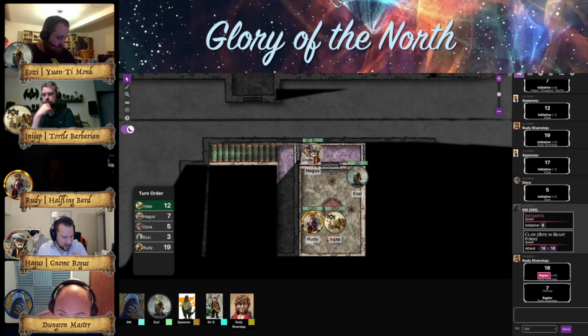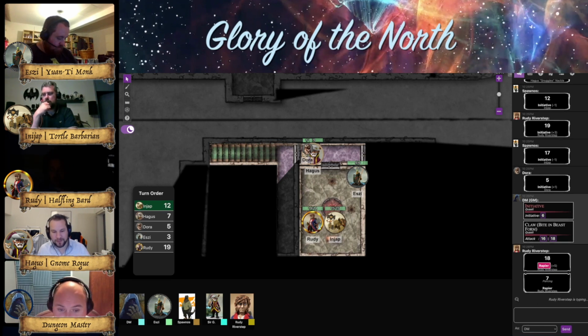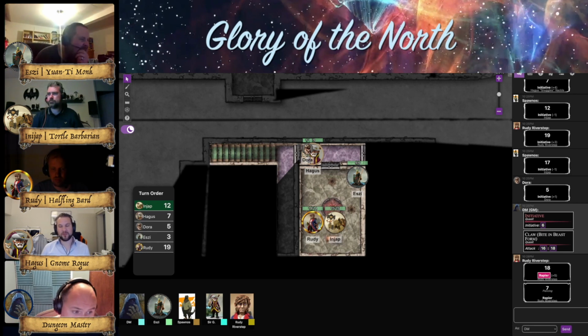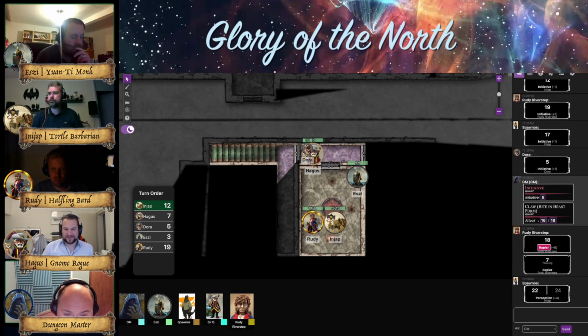Ninja, what do you do? I'll try and hit it where it was. Sure. I don't sense it moving anywhere. You can make a perception check with disadvantage to see if you sense it. Oh wow! You sense that it's behind you somewhere, so you can make an attack roll with disadvantage in that direction. Okay, I will.